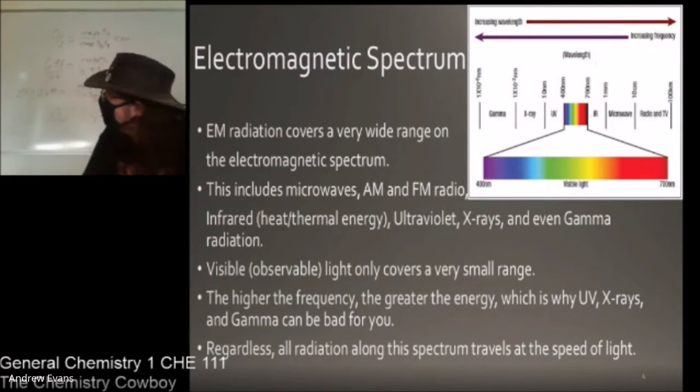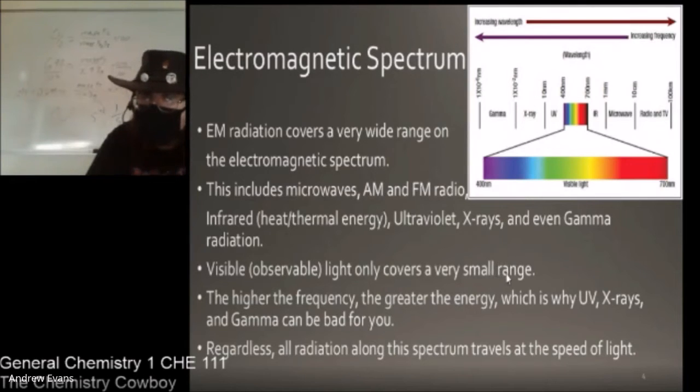In fact, while that shows us our visible range, different animals have different visible ranges. I think cats can see a little bit into ultraviolet. A lot of bees and butterflies and other bugs can see well into the ultraviolet. And in fact, plants have some beautiful ultraviolet colors that we can't see that help attract insects and pollinators to them. So there are lots of things going on that we can't quite observe.